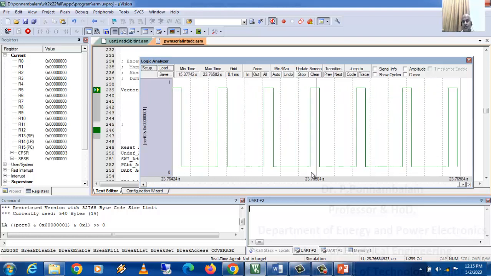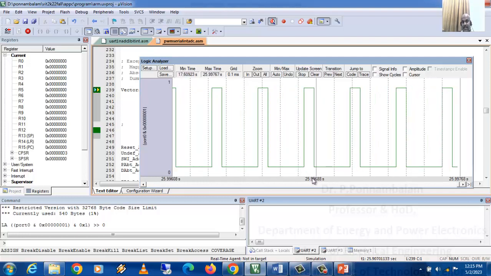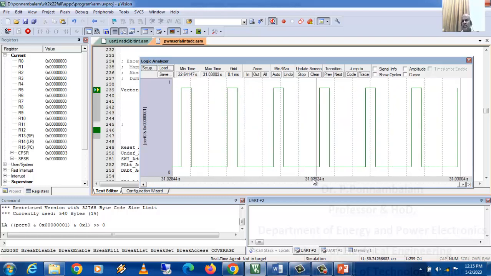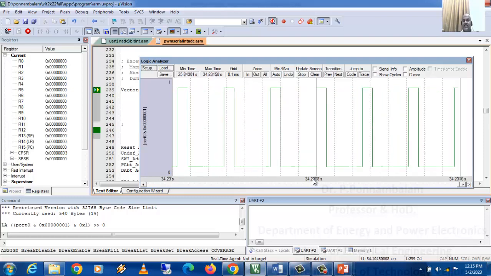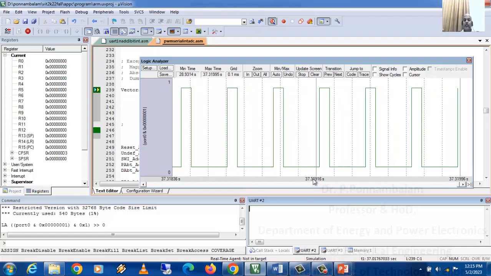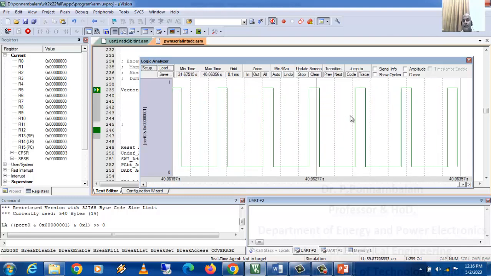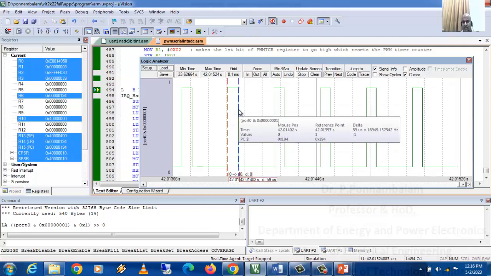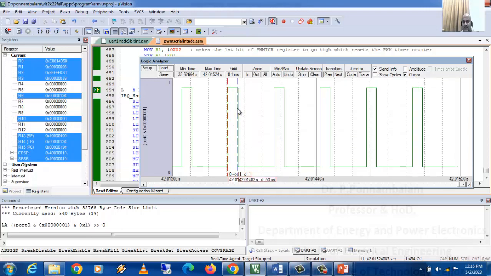So 0, 1, 2, 3. You can see that the increment in the time delay is very meager, because 0 is almost equivalent to 30 for ASCII, then 31, 32, 33, it goes on like that. So your waveform also will happen in that sense. Your on time also will happen in that sense. So it goes on like this.